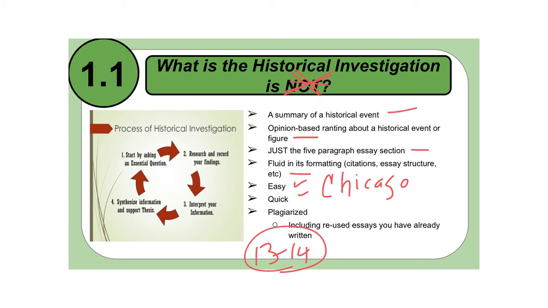The HI is also not plagiarized, meaning you cannot obviously plagiarize or steal anything from another person, but also you cannot reuse any essays. Now, don't panic with this, because this year, if you had Henson last year and you would like to redo yours, even if she gave you positive feedback on yours, you can do it. Or if you would like to rework yours, you can still do that. So this is referring to you cannot redo your 9th or 10th grade HI is what that means.